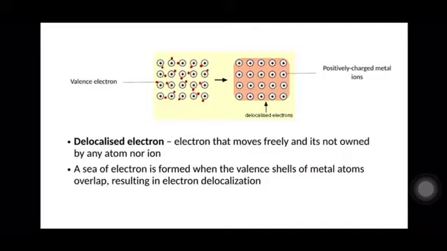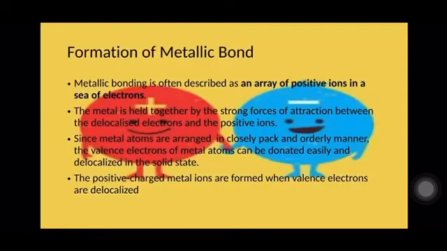Maksudnya kalau kamu tengok situ, valence electron dia berada rapat-rapat. So bila dia berada rapat-rapat, valence electron itu keep delocalized to the next adjacent metal atom. So bila dia berpindah pergi ke adjacent atom, maksudnya kekosongan elektron di situ dia telah menyebabkan dia menjadi positively charged metal ions. Dan dia keep delocalized. Dia bergerak-gerak. Dia move freely. Mana-mana dia boleh pergi. So bila dia move freely, maksudnya inilah yang dimaksudkan dengan an array of positive ion in a sea of electrons.